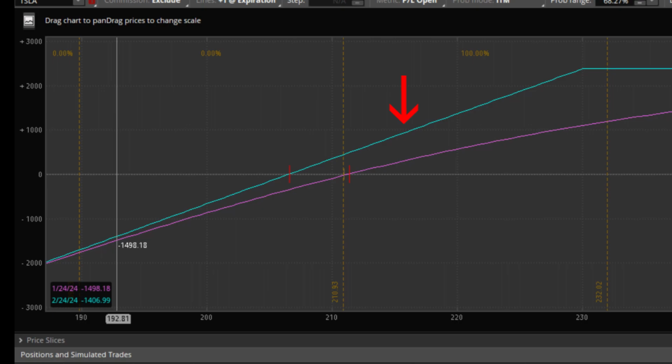But if the stock price goes above $230, which is the strike price of the short call, then we will have to buy back that short call for a loss, and that loss will be equivalent to any gains past $230 for the synthetic long stock position. So our max profit for this trade is about $2,400 if Tesla stock is at $230 or above. So ideally what we would want is for the price of Tesla stock to be just below the strike price of that short call, so that the call expires worthless, but the synthetic long stock position gains the most, and then we can sell another call for the next month.